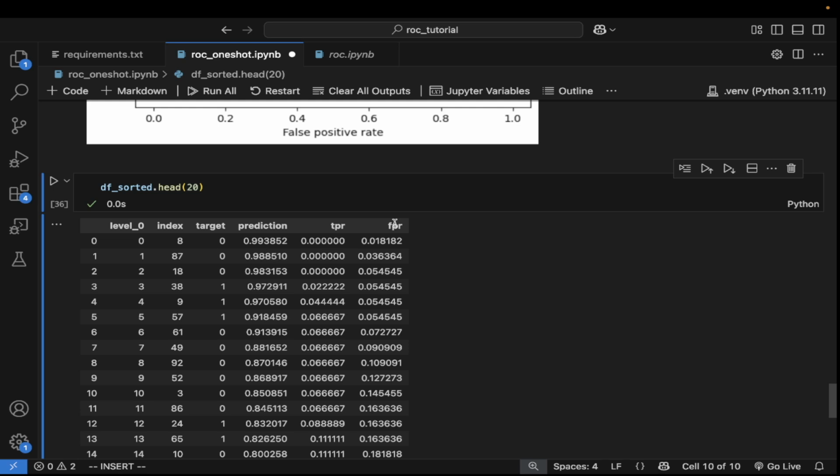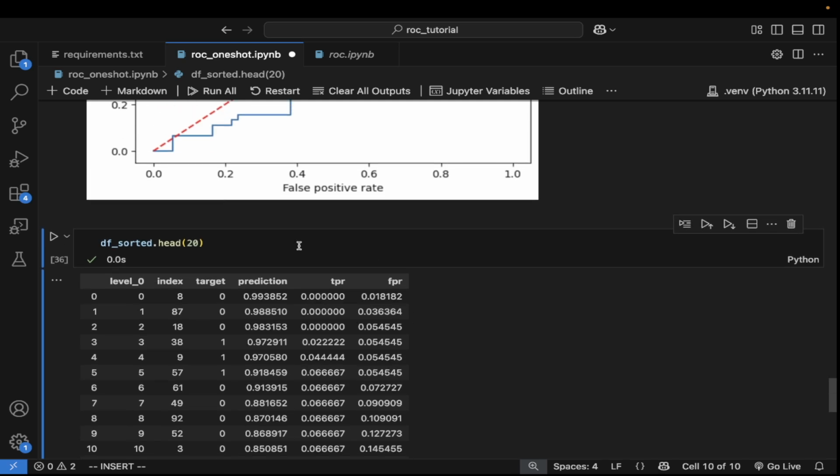It's nice that our column here is sorted in ascending order, because the width of the first rectangle we need to sum is given by the second false positive rate minus the first. The width of the second rectangle is given by the third false positive rate minus the second, and so on and so forth. So if we take the difference of our false positive rate column on itself, but offset by one element, we'll get all of the widths of these rectangles.